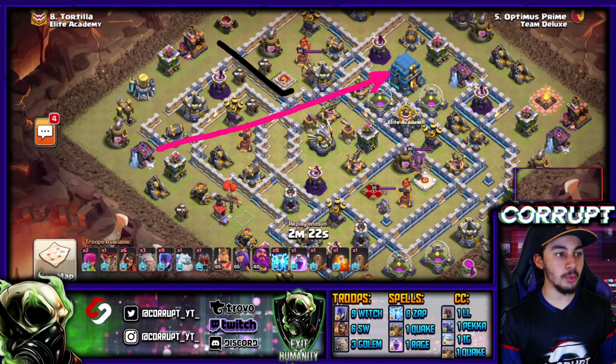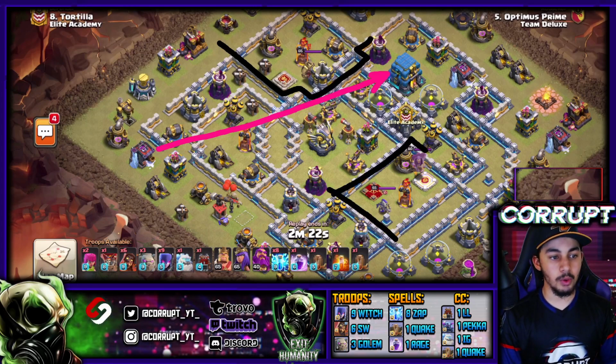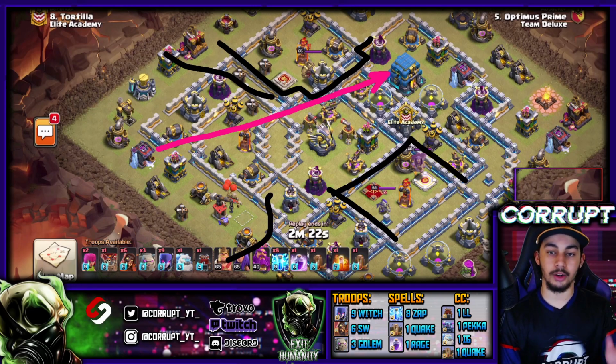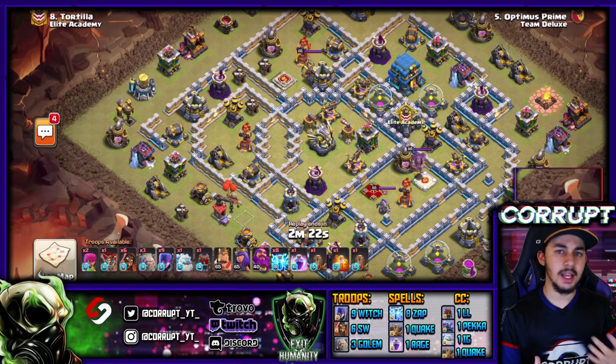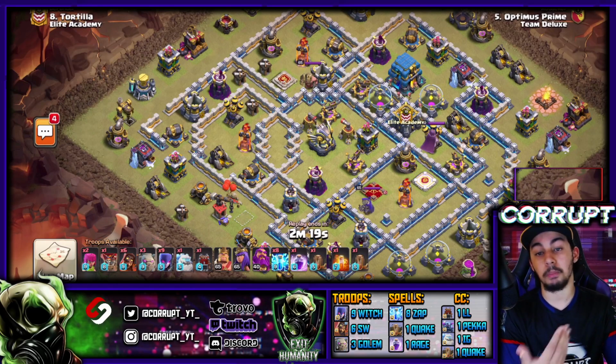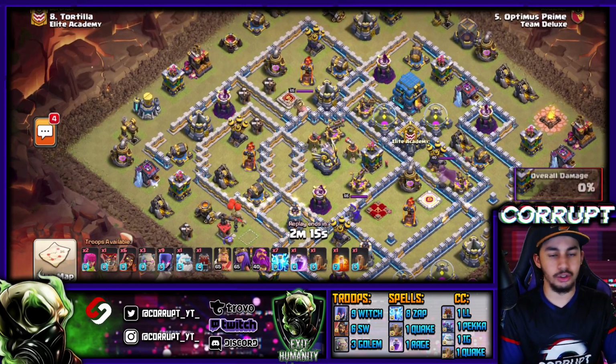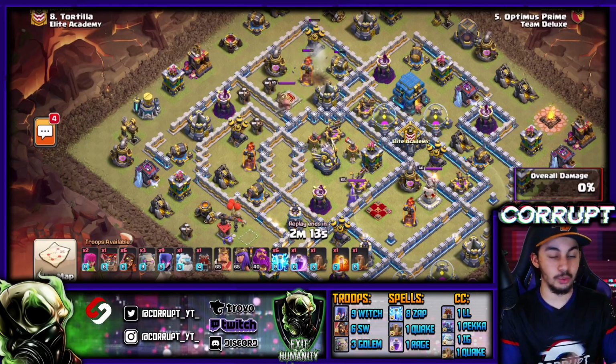So if we're getting rid of these compartments here with the lightning spells, then what we want to do with the rest of our attack is to funnel out here and to push our way in while using the log launcher and with everything pushing in from around this 9 o'clock compartment. That just really gets you guys into the understanding of how you can apply the log launcher to these attacks, along with using the super wizards with the witches.